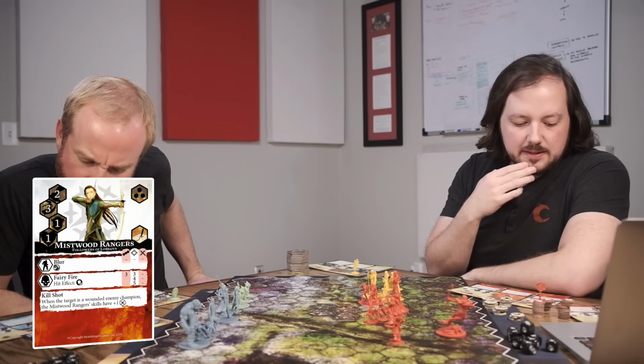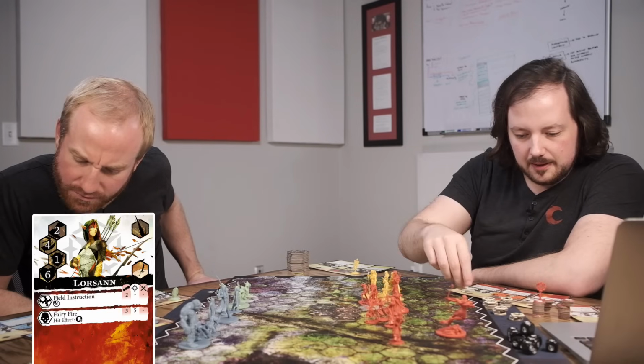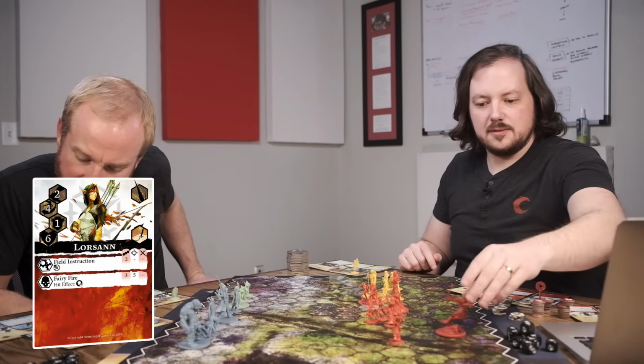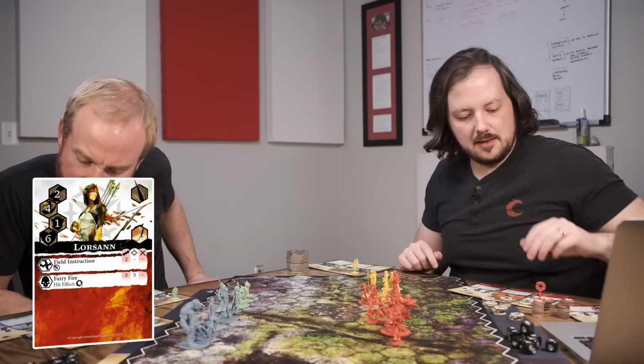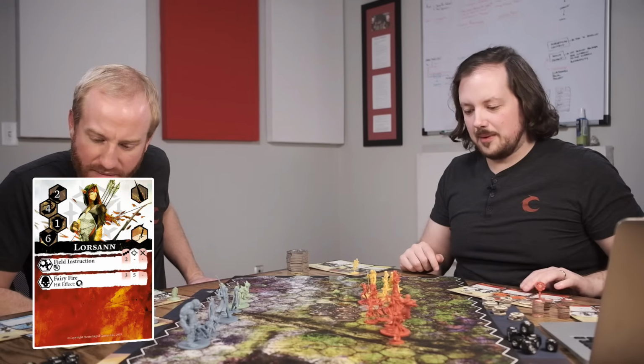So she's going to use Field Instruction. She's going to get a plus swords. Then she's going to move. She's got a move of 2. And then we'll flip. She's ready to rumble. And that's me. I activated my board.